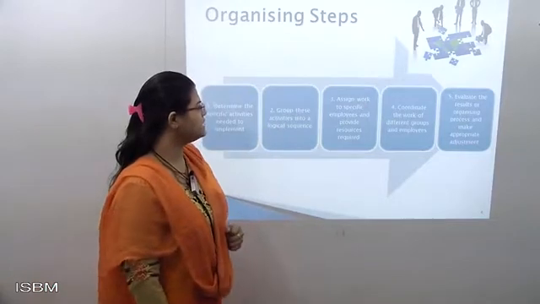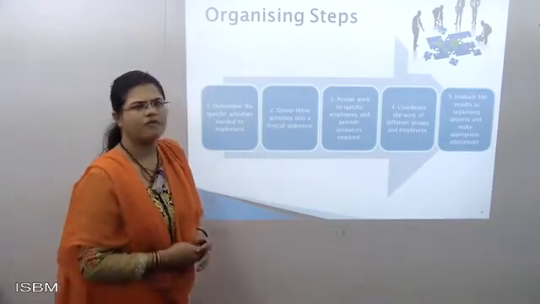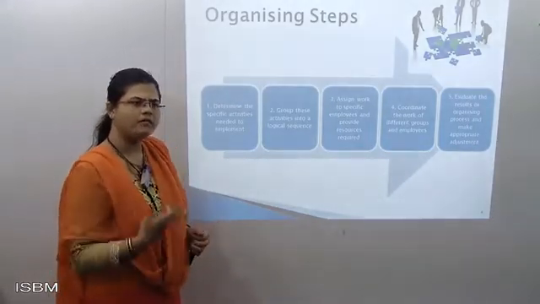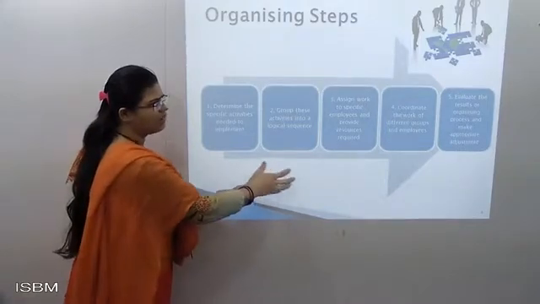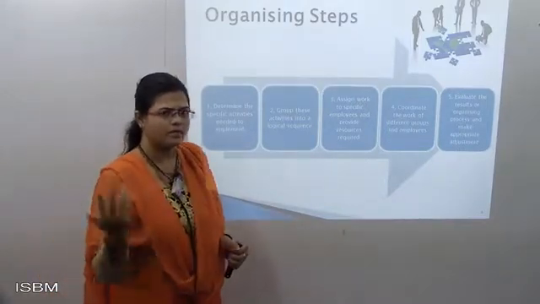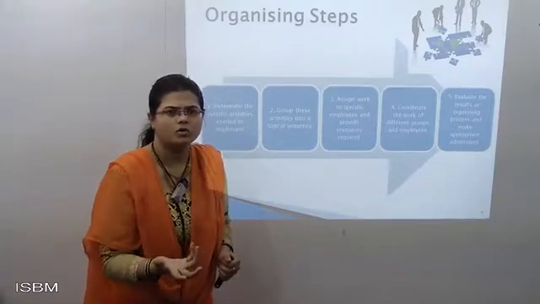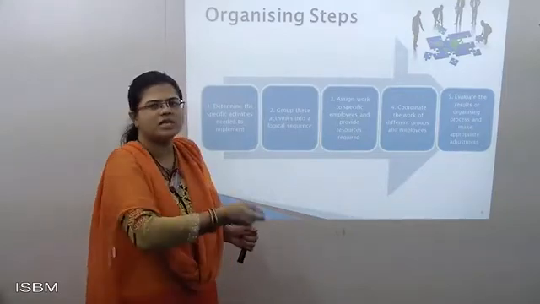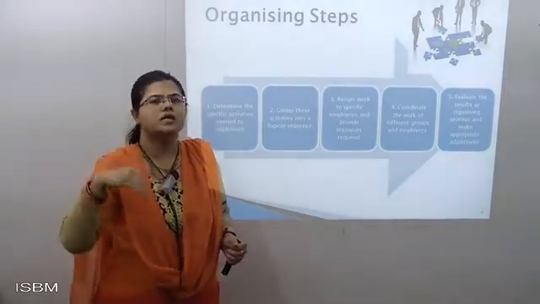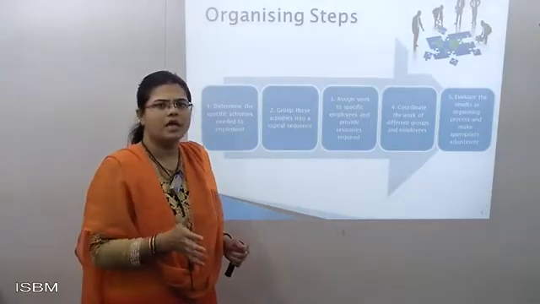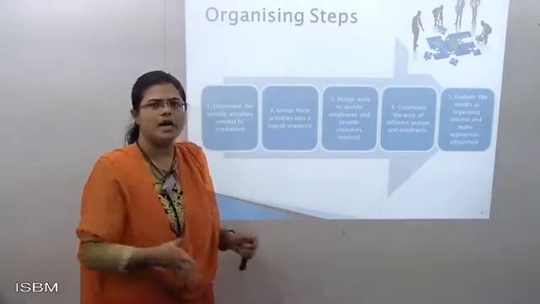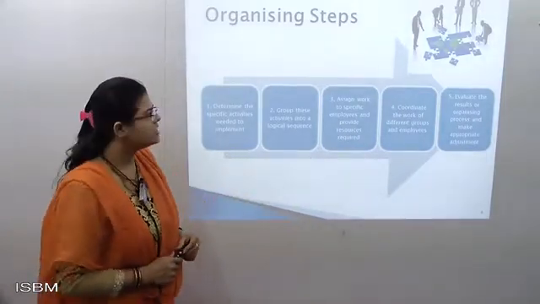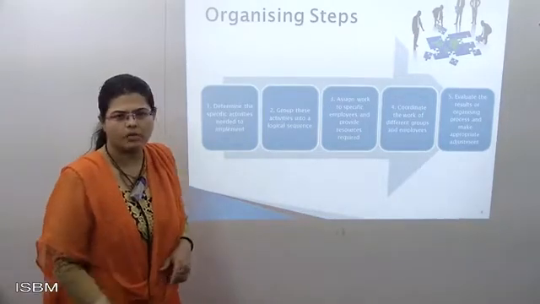Next, group these activities into logical sequences. If I'm moving somewhere and there is any kind of problem in organizing, I need a logical way. I need to use a little bit of brain, because when you're planning, you require the brain to be used. When I'm placing a duty with someone else, I need to think about whether the group or department I'm giving it to will be able to perform or not. That I also need to identify. Then assign the work to the specific employee and provide the resources required.